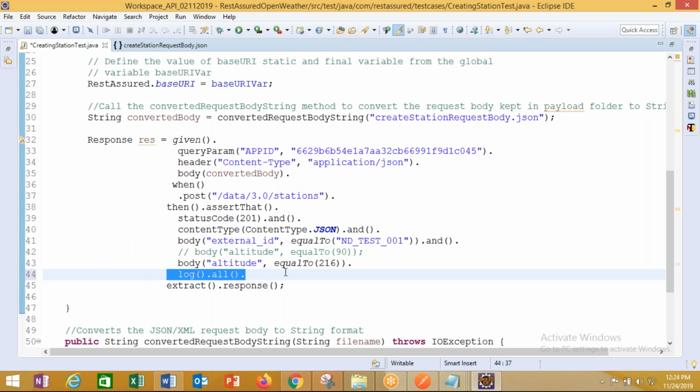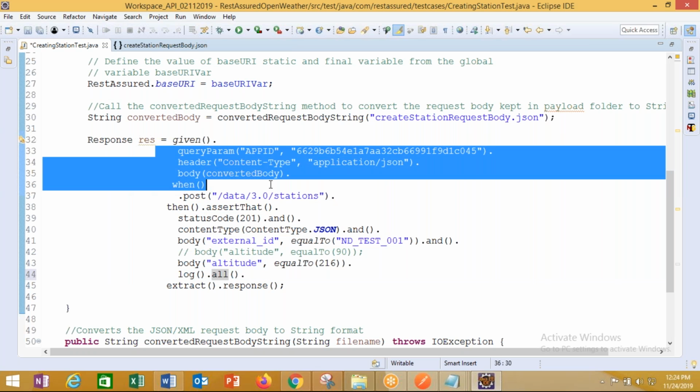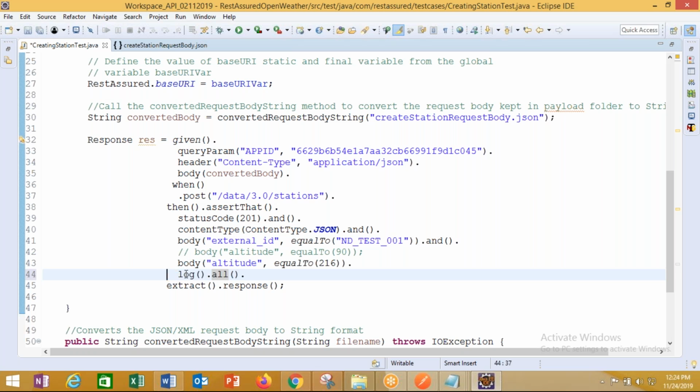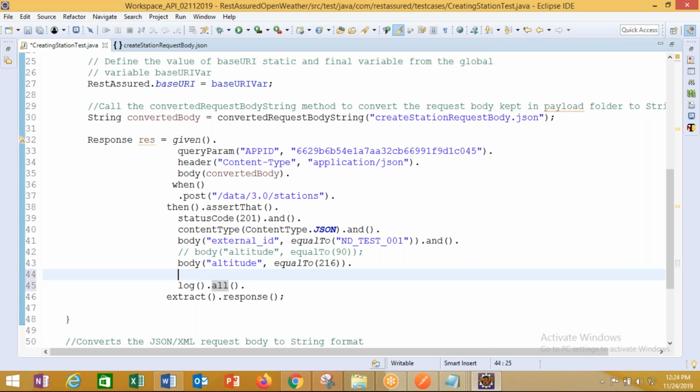This will basically give you log information from the when until the assertion is done. This is log information that is given by the Rest Assured framework. This is not from your log4j.